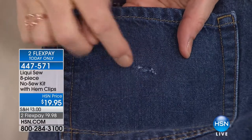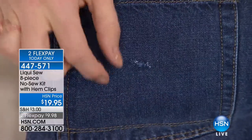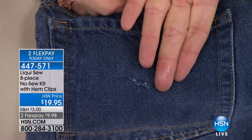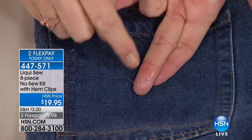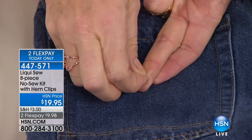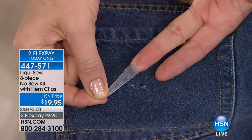If I had a little blue pen I'd color the white stitching and you wouldn't see this at all. It's flat — there's no puckering, no hole marks in your fabric like you'd get with a needle and thread. This is what Liquid Sew looks like when it dries. My finger has dried Liquid Sew on it. Those other glues say don't even get this on your skin, but look how flexible Liquid Sew is — I just peel it right off.